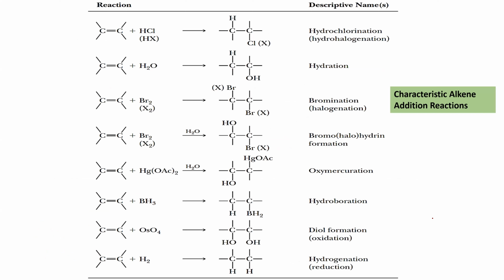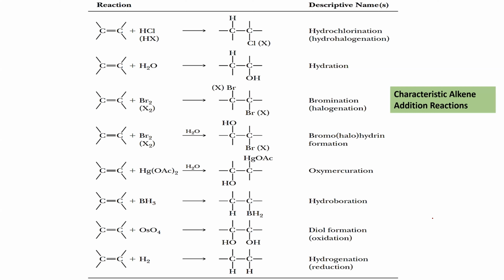Majorly, the type of reaction which alkenes undergo is the addition reaction, where two atoms or a group of atoms add to the alkene in a way that the pi bond adds these atoms or group of atoms. So this is the addition reaction. But of course, it depends on the reaction conditions, and majorly on what the other addition reactant is, what atom or group of atoms is going to add on to the alkene, and what our overall product is.